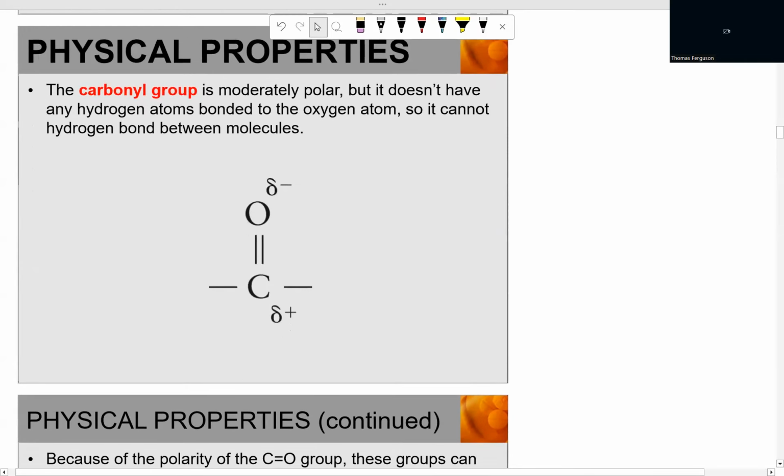Okay, now, in unit one, I talked about intermolecular forces. If you have oxygen present, usually that molecule is polar. Now, it's particularly polar with alcohols because it's hydrogen bonded. Now, we're going to find with aldehydes and ketones, it's definitely polar, but not as polar as hydrogen bonding. This would be just called a dipole-dipole intermolecular force or a permanent dipole.